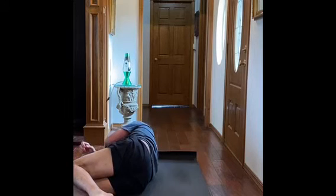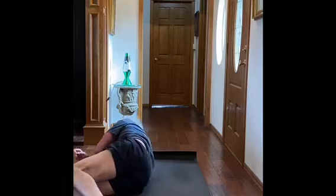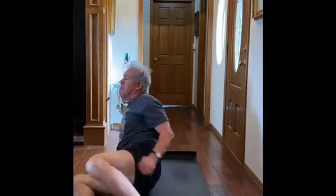Place your left hand by your right shoulder. You're gonna push the floor, push the mat. Push up to a seated position. We'll take a few breaths here. Inhaling, exhaling.